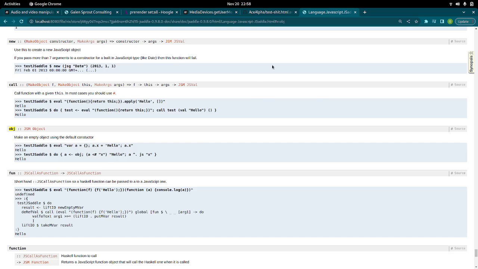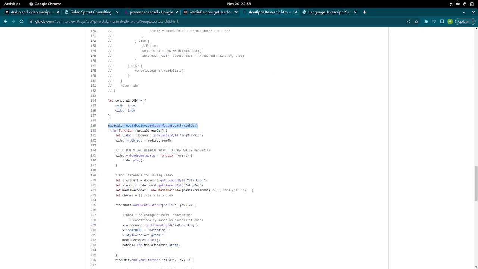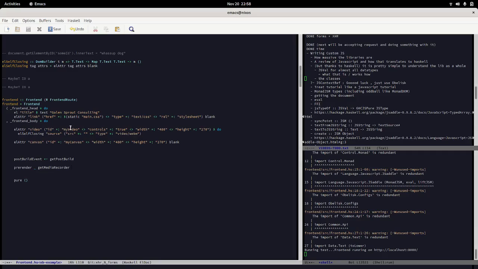At the end of the day, we want to get to setting the source object, not source, but the source object to being get media stream object. And so we have a way which we can do a DOM query to get this video as well as this canvas.